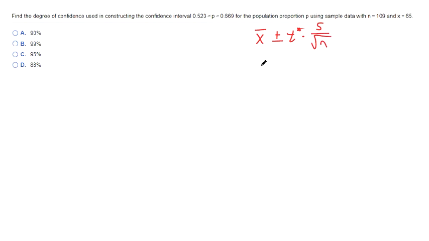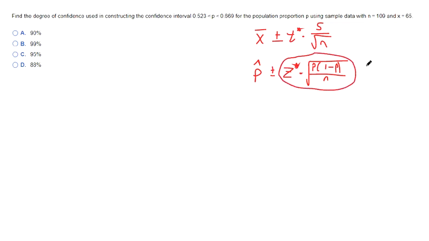of n. Since we are doing a proportion, our confidence interval is constructed by taking p hat plus or minus z star, which just means a two-tailed z-score for a confidence interval, times the standard deviation, which is a little bit different. It's the square root of p times 1 minus p over n. So two really similar formulas. This part right here is called the margin of error.